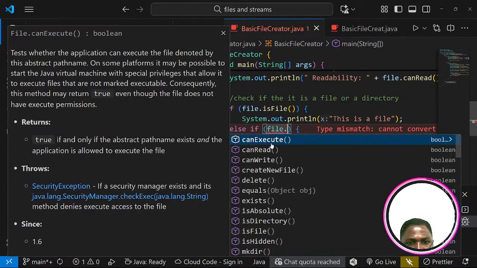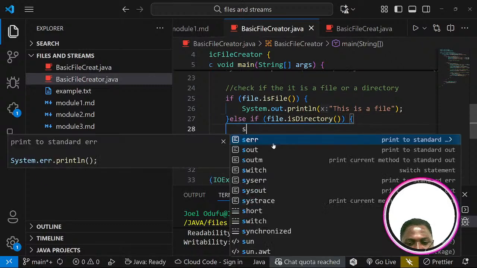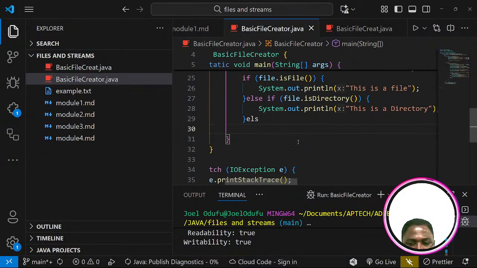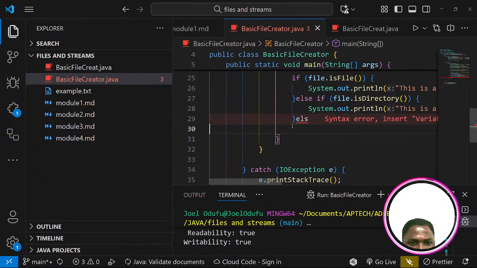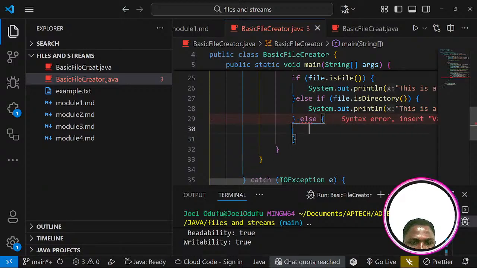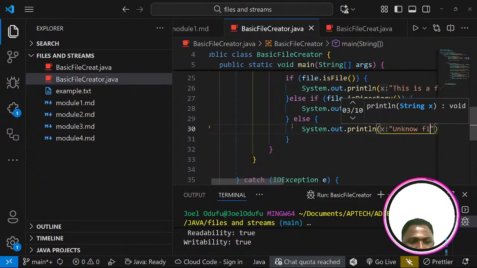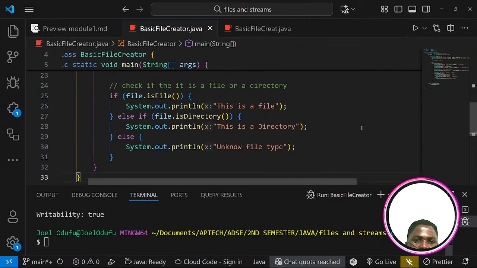file dot is directory, we can just print this is a directory, right? Else we can just simply say unknown file type, but it's not. We can just use this one to quickly check if it is a directory or not.